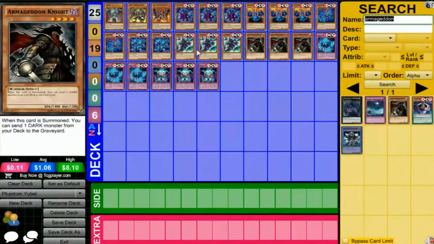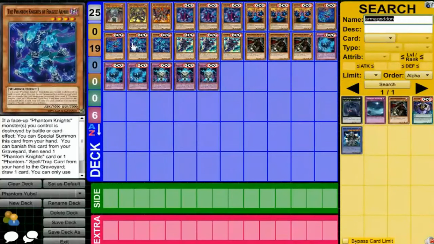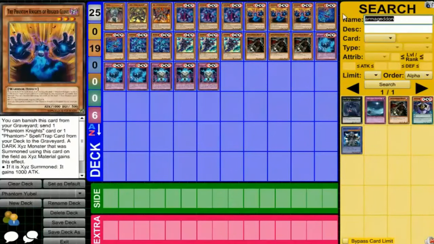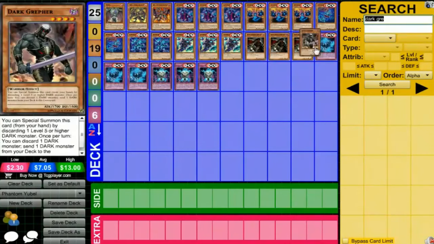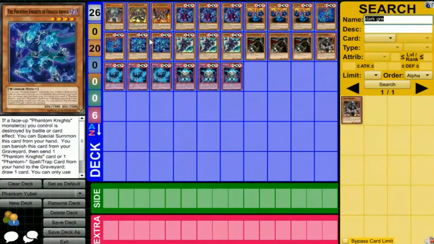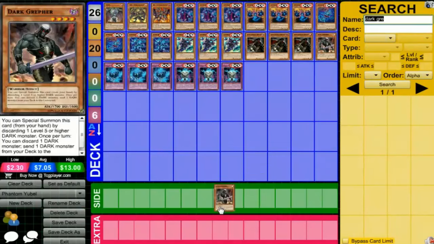Running Dark Reference or no? I guess if you want to, I guess it's not a bad idea. Discard your Yubel from the hand or something. Do they miss timing if I pitch them the graveyard effects? Isn't the graveyard effect like banish? Yeah, you're banished. It's at any point in your turn. So it really doesn't matter at all. Side.